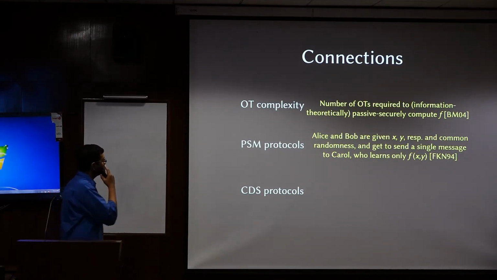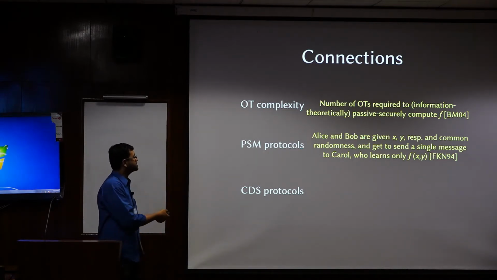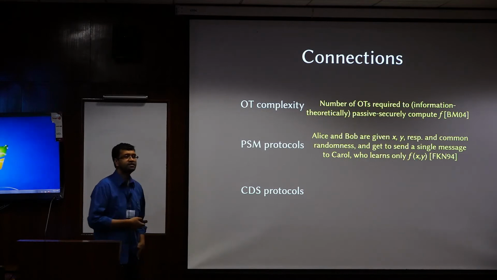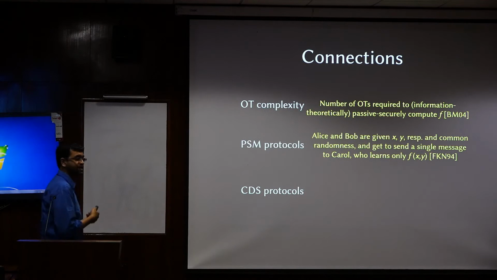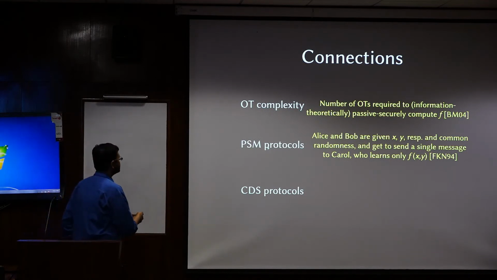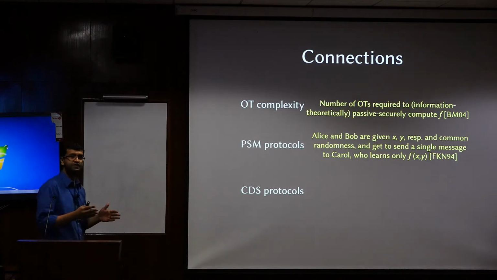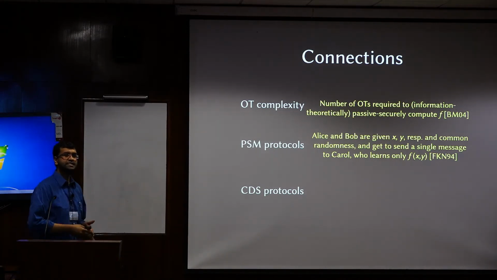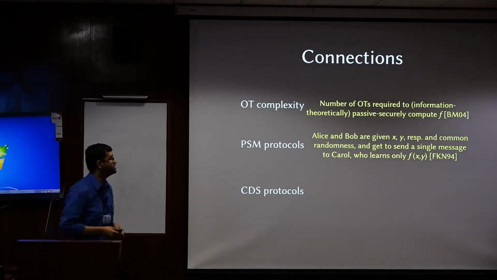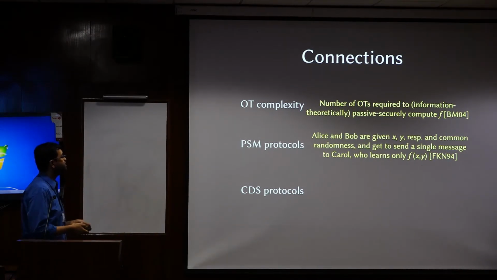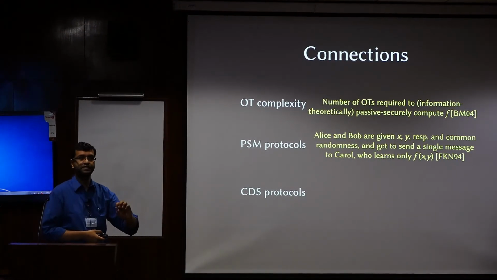the PSM protocol. So what is the PSM protocol? There are 3 parties, Alice, Bob, who have inputs X and Y, and some party, Carol, who wants to learn the output, who wants to learn f of x, y, and we don't want her to learn anything else. The private simultaneous message part is that all that Alice and Bob are allowed to do, they cannot talk to each other. They just simultaneously send a single message to Carol. Each of them sends a single message to Carol, looking at their input and a common random string that Carol doesn't see, only Alice and Bob can see.